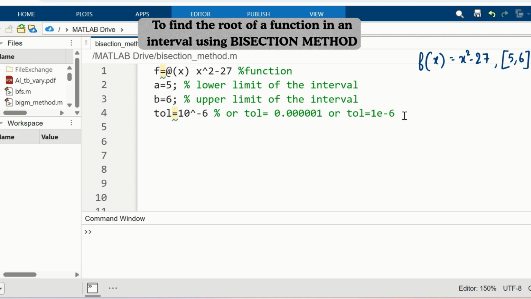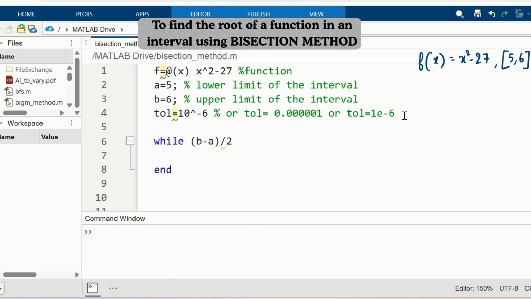Now we'll begin with the loop, because we have to repeat things again and again: the c value is calculated, then it is put in the function, and it goes on and on. So we will begin with the while loop. After writing while, first of all you have to write its end also, so that you don't forget it afterwards. So we will write end also. After writing while, you will write the condition for the while statement. We will keep on repeating this statement till the error. The error is calculated using b minus a divided by 2.